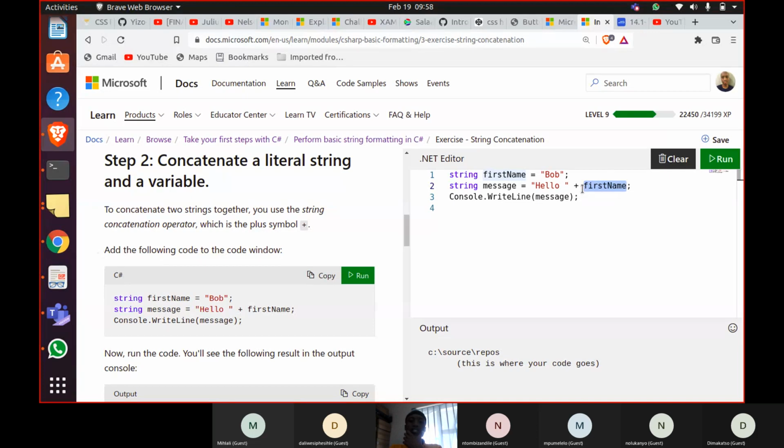So ke ngoku xa uconcatenate usebenzisa lo plus lo lapha, right? Uyidibanisa with whatever oyifake phaa kula first name. Singamtshintsha lo Bob kanti, right? Sithi unathi because simazi noba uBob noba ngubani, right? Sithi unathi. So ke ngoku apha si-expect ubona uhello unathi, right? Masibone xa siyirun nantsiya, right?